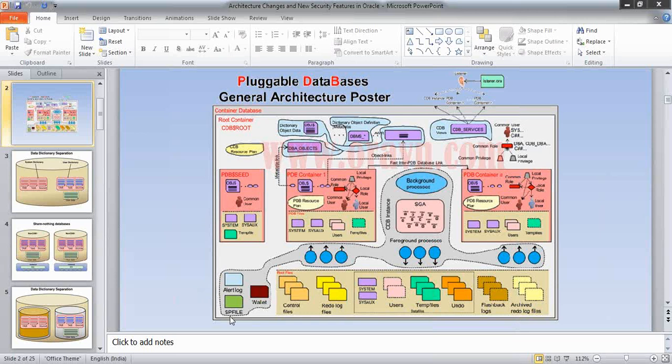Yes, Mohit, you are right. This is a dynamic parameter. You can change this parameter by using the alter system command dynamically. Also, you can specify the location of the pluggable database which you are going to create from the main template, which will be present inside the container database. So this parameter can be set dynamically, or if you don't want to set it dynamically, you can use the alter system command, or you can put that entry in the parameter file.